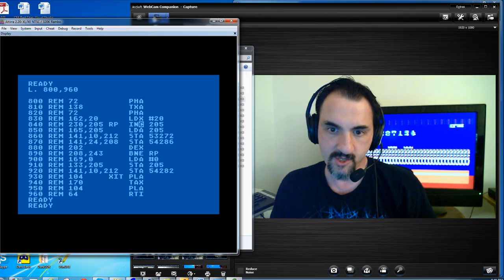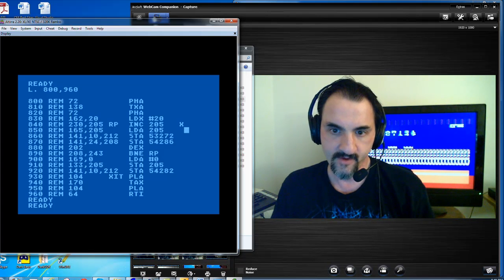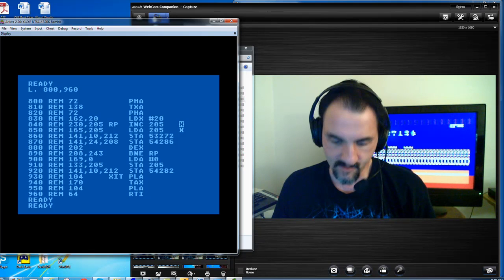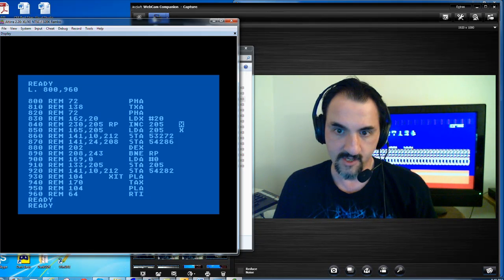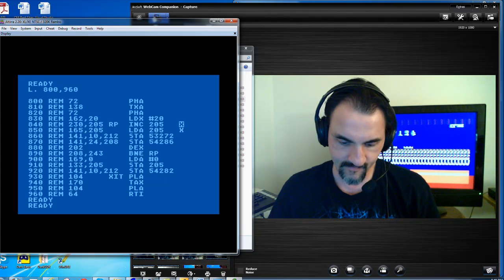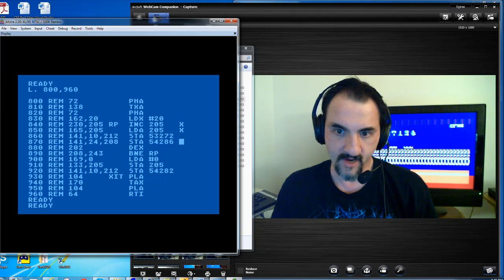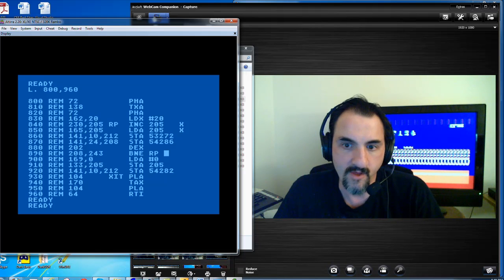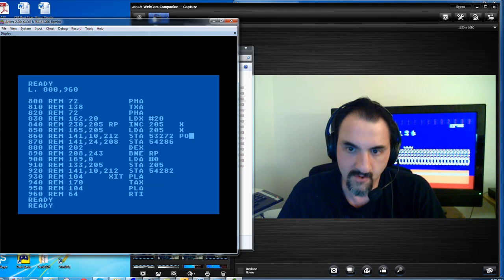And this decrement of the X register is going to keep track of how many lines we want to change. We could change this later, but right now I have it at 20, so it's changing 20 lines down at the bottom there. And then this right here is resetting 205. Remember 205 was our X as an example. These are both X. The easiest way to say it is, it's just a single value, X from a basic standpoint. And then this would be storing it into this location.